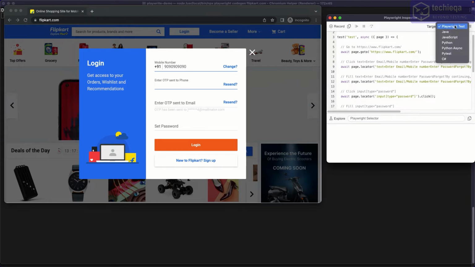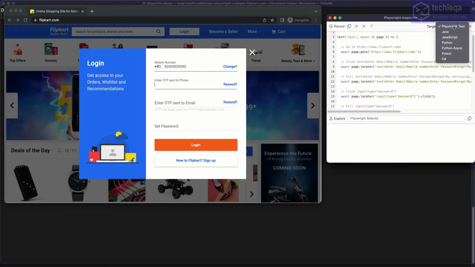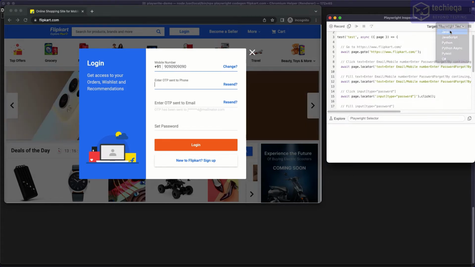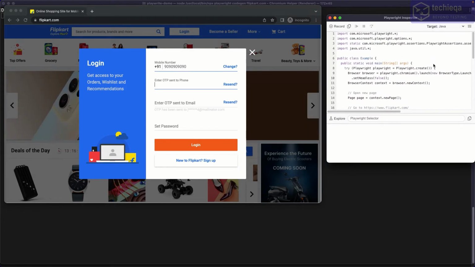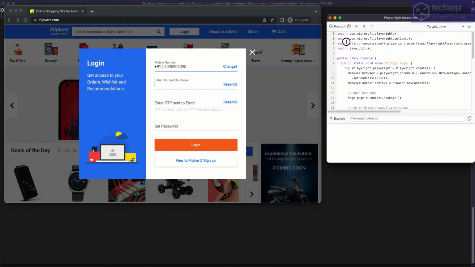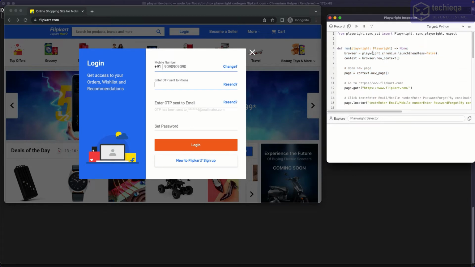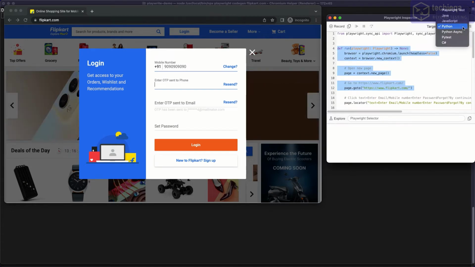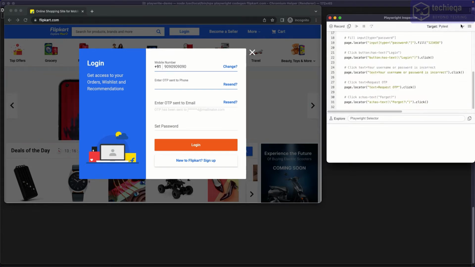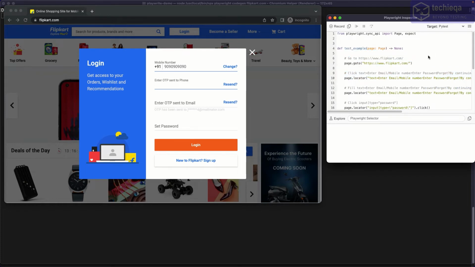Do we have Playwright test here? I'm seeing this for the first time. I can take the code for Java, and also for Python, so Python also we can take the code. Everything, pytest and async, is there.